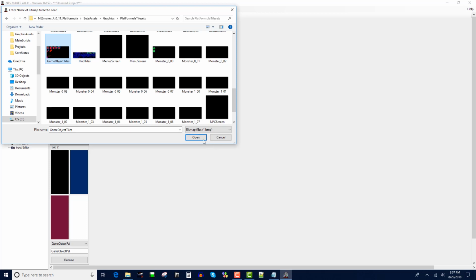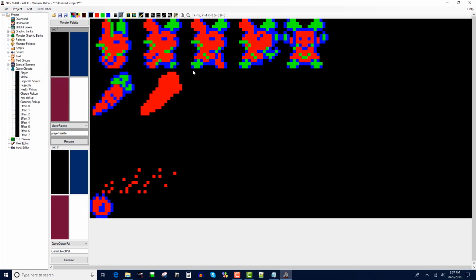I'm going to open up my game object tiles. And here he is. This is my little bunny character. Now, for those of you who didn't see the video before, how the NES works is it works with CHR files, which are basically every pixel is one of 4 values. And this was really hard to translate into something visual. So what we did was we work with bitmaps, when we're dealing in Photoshop or Paint or GIMP or anything else. And we wanted to get those into CHR files.